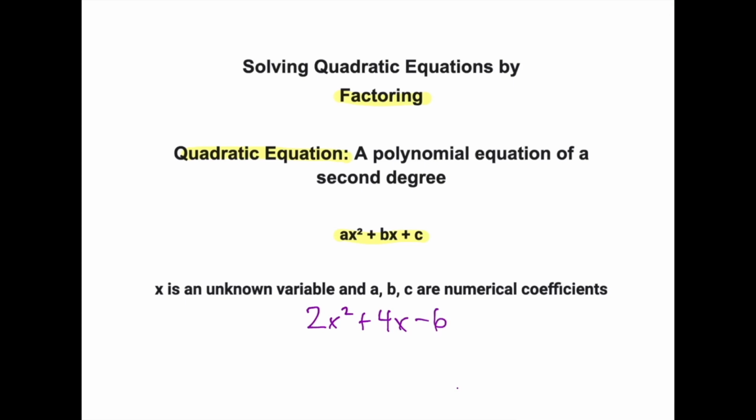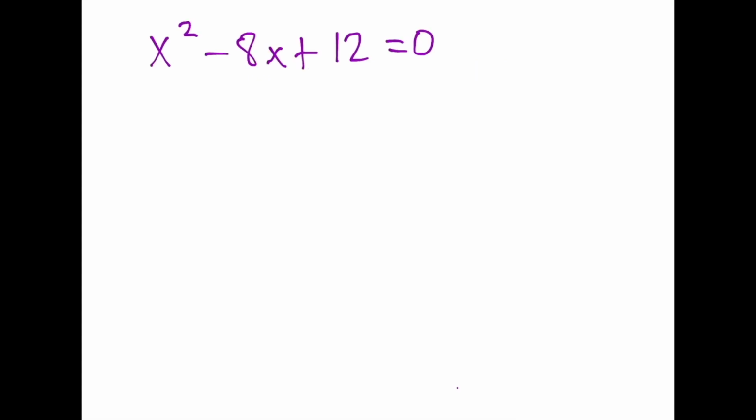There are a lot of steps to solving quadratic equations by factoring. So let's go through a few of these together. Let's factor x squared minus 8x plus 12 equals 0. The first step is to take the first coefficient times the last term. There's no coefficient on the x squared, so we can put a 1. So we're taking 1 times a positive 12. We're going to write that off to the side. 1 times 12 is 12.